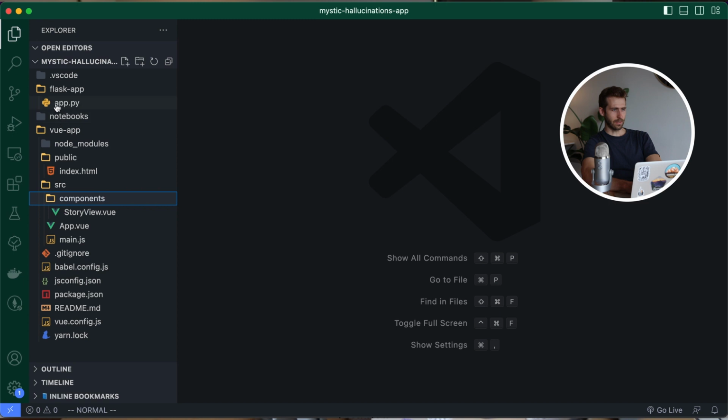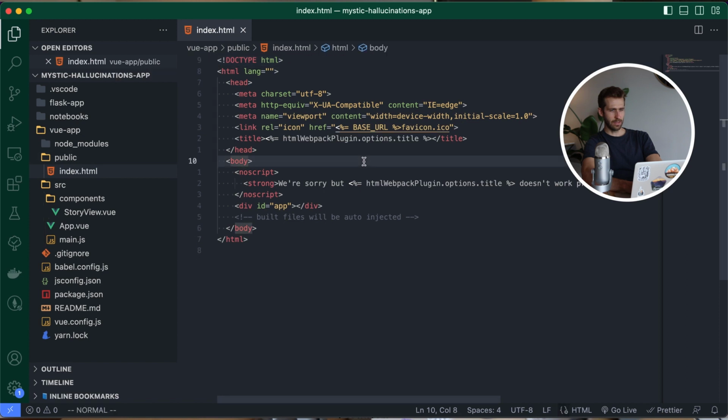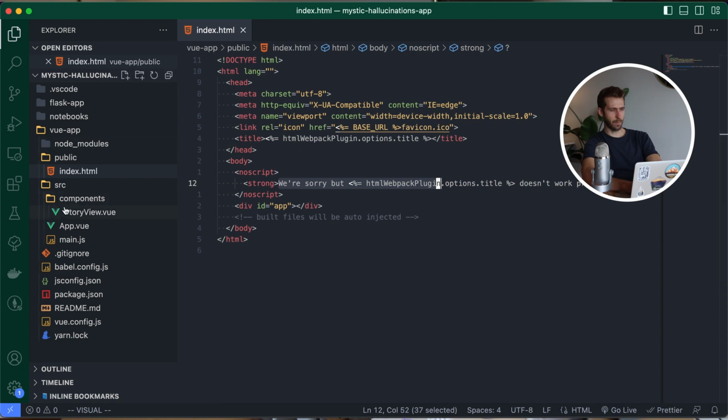So let's have a look. Everything else is closed. This is all new stuff with my Vue application. So the index is looking fine. This is going to give some default stuff if there's no JavaScript installed.